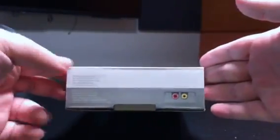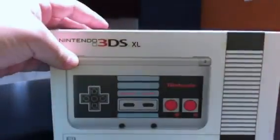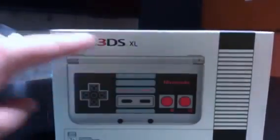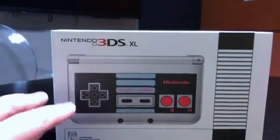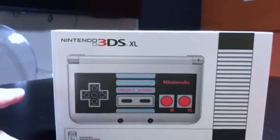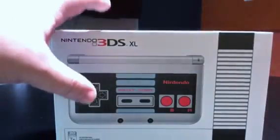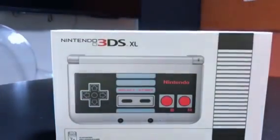Now, I like that the packaging is basically designed like an old school NES system, if you can see these design details. Now, would I have preferred if the actual 3DS console was designed with the NES console pattern rather than the controller? Yes, I believe there was a Game Boy Advance SP that had a similar design like that instead of the controller, but I still like this design, and I love all the alternate colors for the 3DS systems.